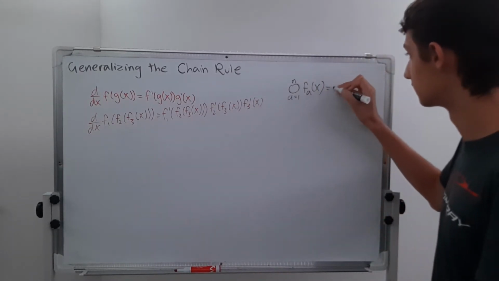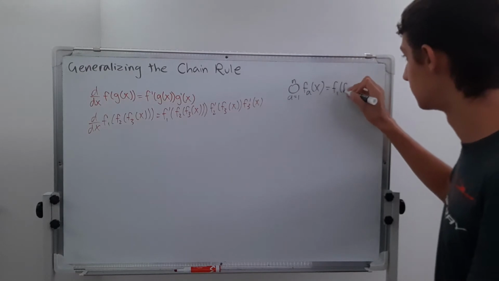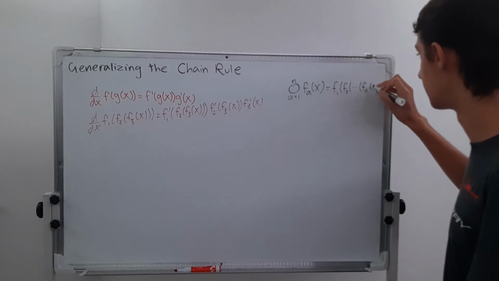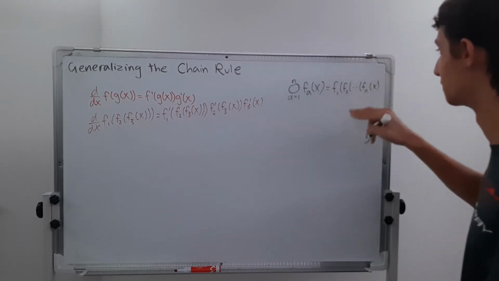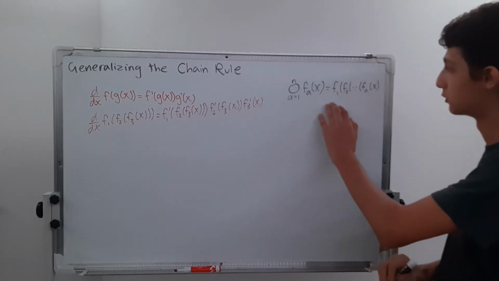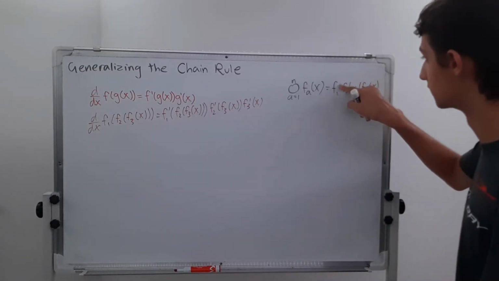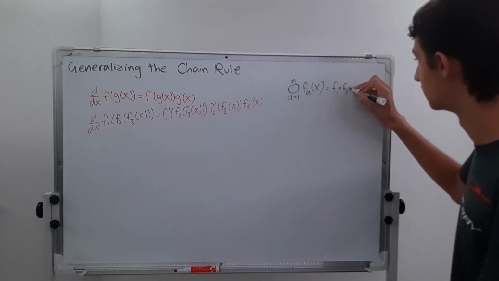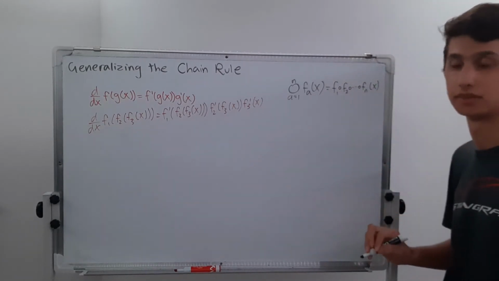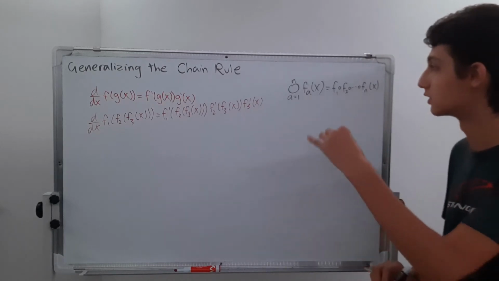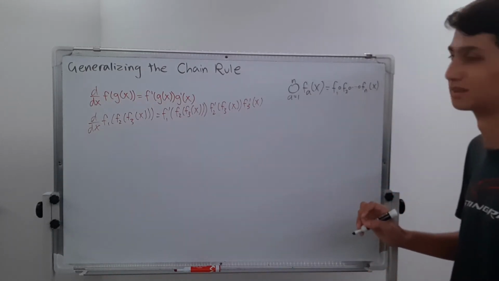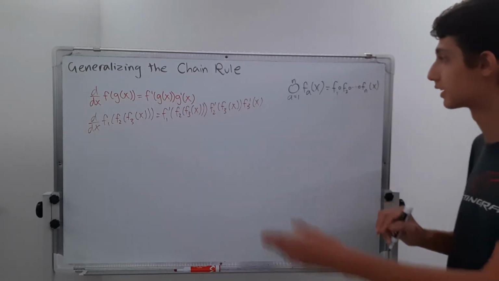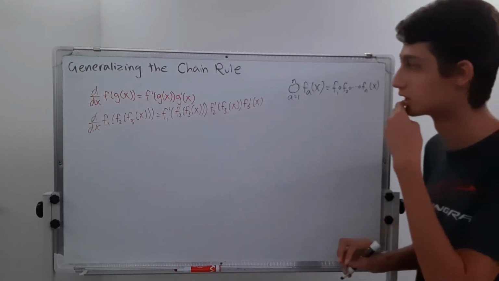This is really just f1 of f2 of dot dot dot of fn of x, and then a bunch of parentheses. So this is the composition. You can actually just denote this fairly easily like this, like that, the composition of functions. That's why I chose a circle. So it's like a big circle. And so yeah, it's just the composition of n amount of functions.